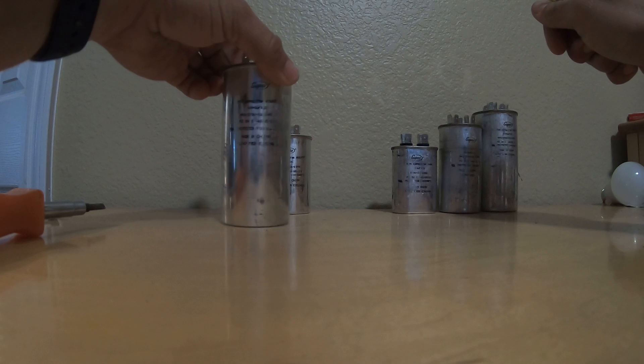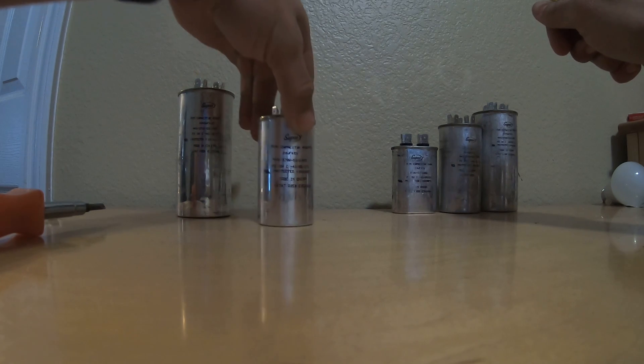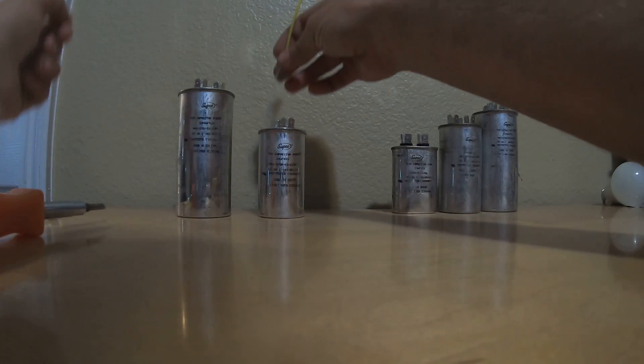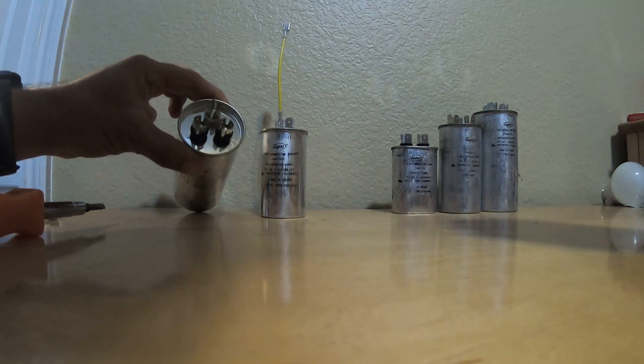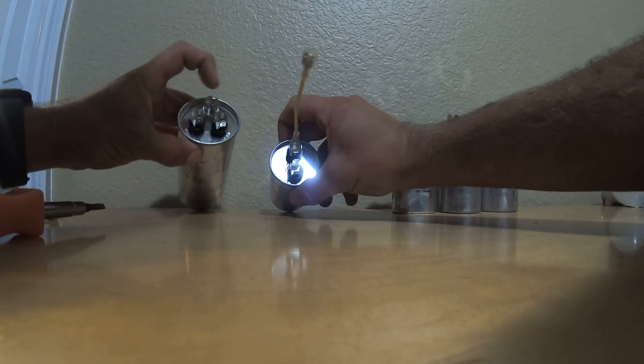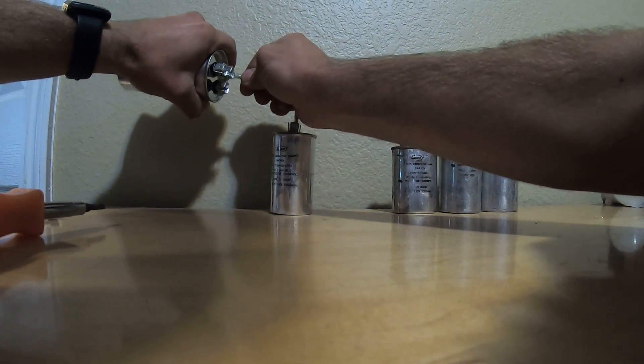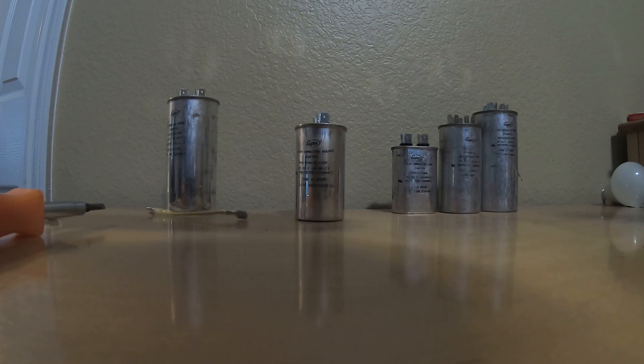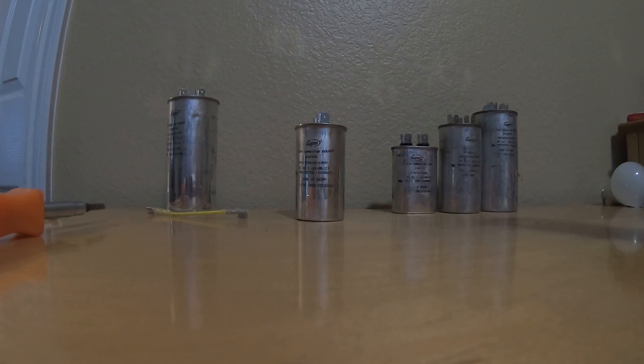For example, here I have a 60 by 5 microfarad capacitor and I have a 20 microfarad capacitor. If I take these two and end up jumping them out, say I'm using the Herm side for the hermetically sealed compressor, you use the Herm side from one of the sides of the single capacitor to the split capacitor on the Herm side. Before I do that, let me show you. Let me get my meter. Sounds like my batteries are on their way out.